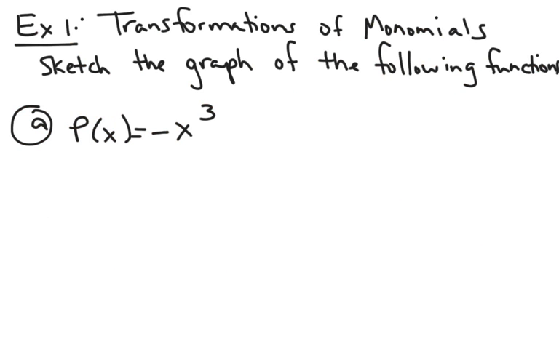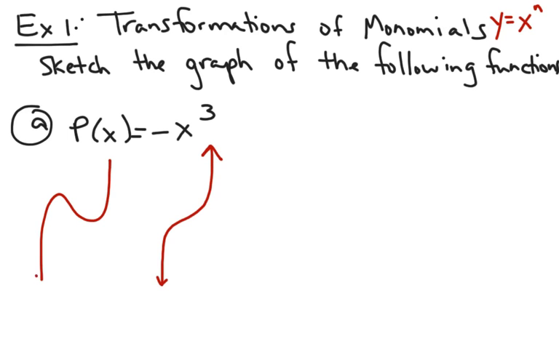The first thing we're going to do is look at transformations and monomials. Monomials are going to be the ones that are the graph of y equals x to the nth power. So one of the things we know about cubic functions is cubic functions either look like this or they look like this. They either have little bumps in the middle or they don't. The monomial x to the third looks like this graph, and it passes through the origin.